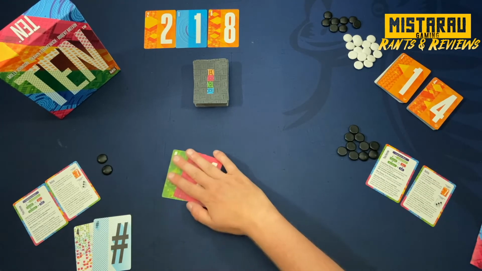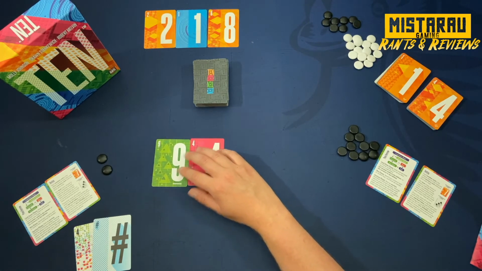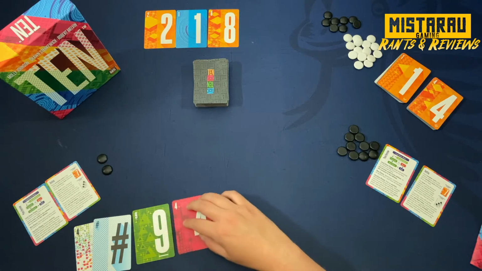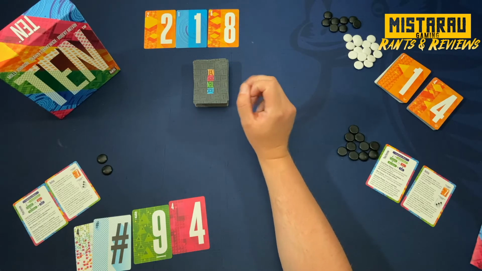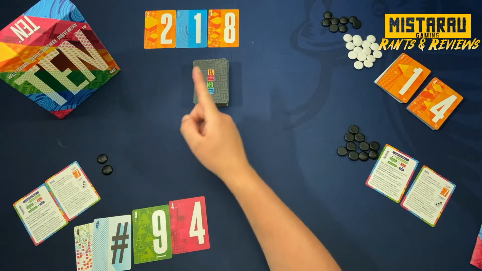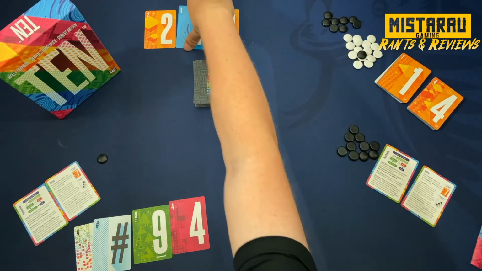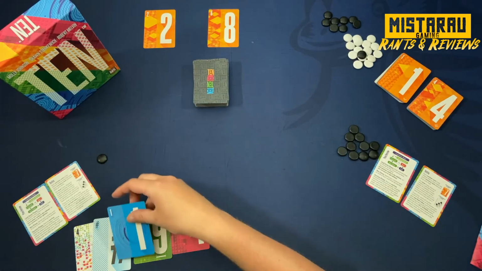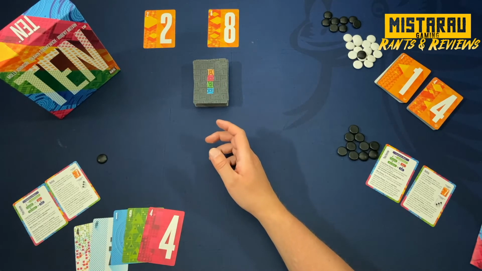Now, since I claimed 2 values, I took 2 cards, I can actually buy cards from the market on the rest to finish off my turn. And just so happens, I have a blue card. There's a blue card up there. I'm going to pitch 1 currency, and I'm going to take that blue 1 into my tableau as well. And now my turn is officially over.